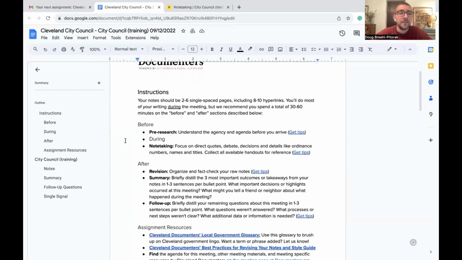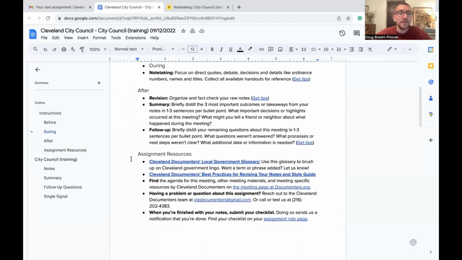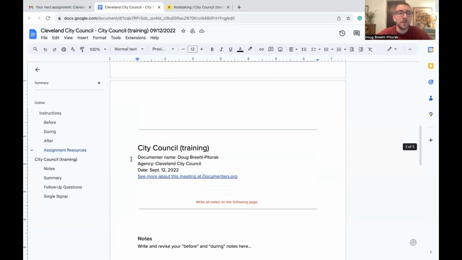You'll see some tips here for how to approach the assignment before and after. If you click where it says Get Tips, you'll be taken to the Documenters Field Guide with some more information about those specific areas.